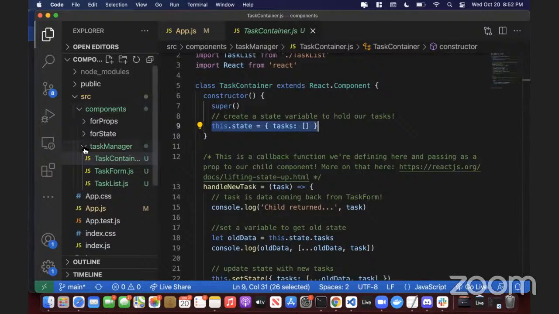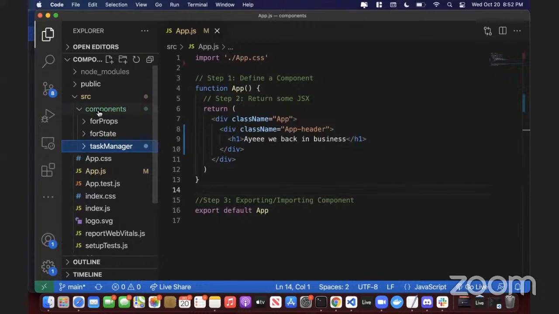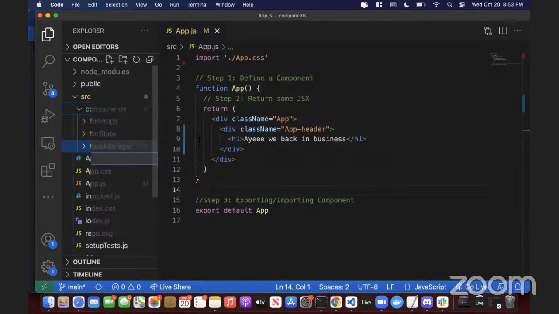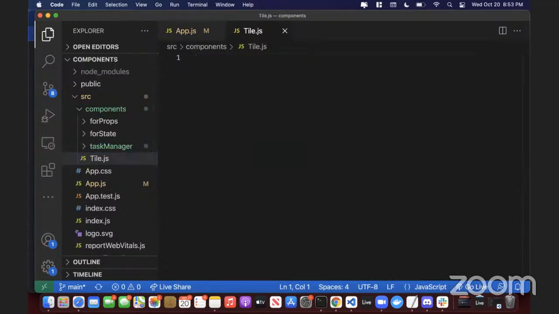So back to this situation of starting anew, I want to get a deeper dive at that process of state being manipulated and us seeing it change and changing things with regards to state in our components. So what I'm going to do is create a new set of components that we're going to just work on. I'm just going to create a new file here, and I'm going to call it tile.js. And we're just going to create a very simple component.